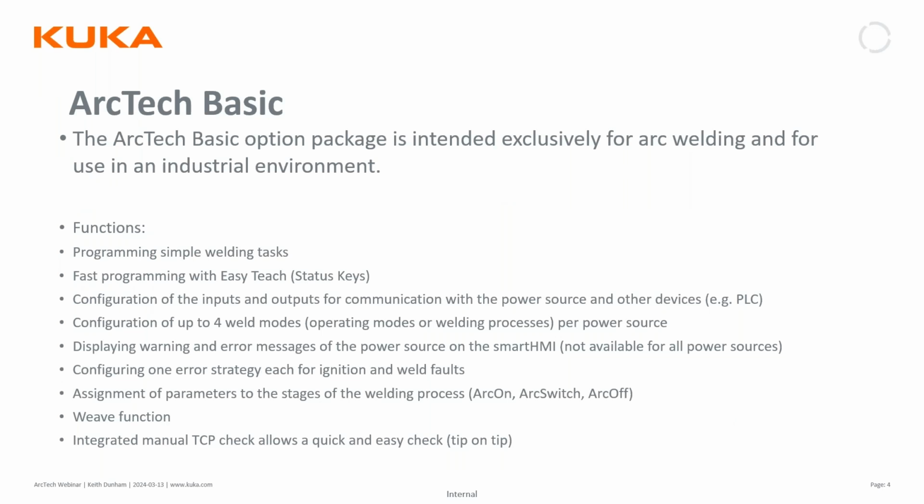So ArcTech Basic is an option package from KUKA that gives you the basic functionality needed to start welding. It's a necessary option package needed to install future packages. You're able to program simple welding tasks, fast programming with status keys or easy teach keys. I touch on them a little later on. Configuration of many power sources, and you're able to use weave functions with basic. When you get into advanced, there are more options.